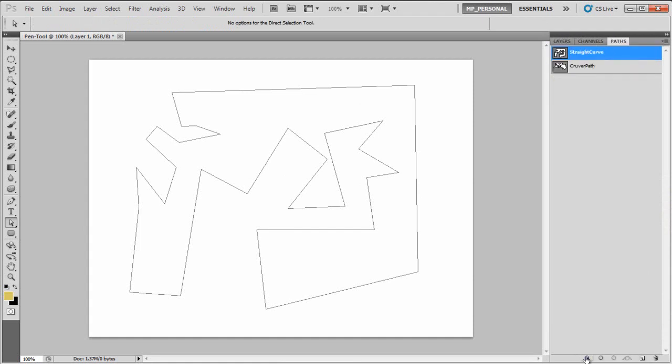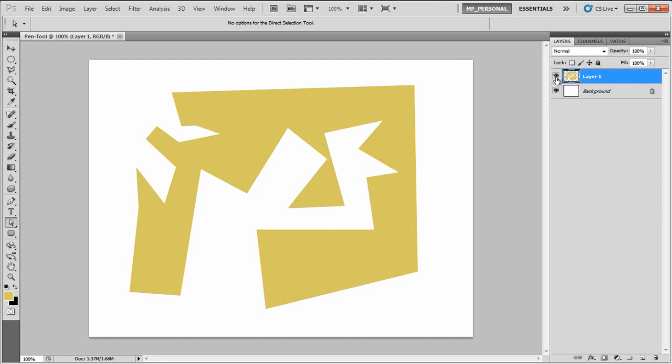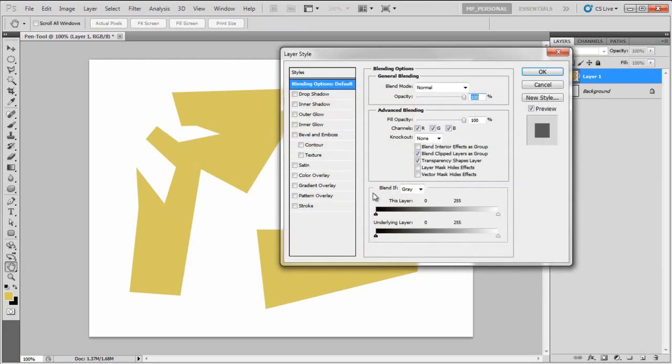Let's do it. Okay, click, there you go. I'm going to deselect the path so I don't see the path outlines, and I can only see the clean area of my shape. I go back to the layers panel, and there we have a shape constructed out of the path.